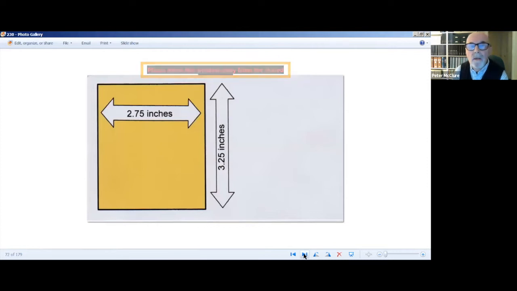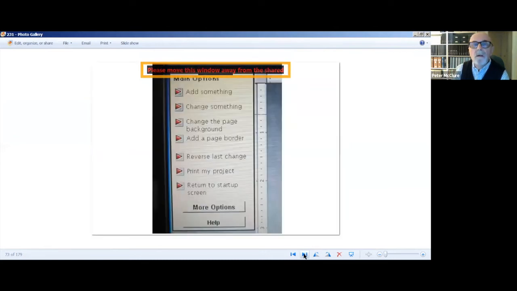The area of the envelope that I'm trying to put a cachet in is fairly small. It's about 2 3/4 inches wide, and it's about 3 1/4 inches high. And this is the area that I'm trying to put a cachet in. I'm a left side cachet maker. I want to have room for the stamp and the cancel to be on the right side. And so when I'm doing that, I only use a part of the screen.